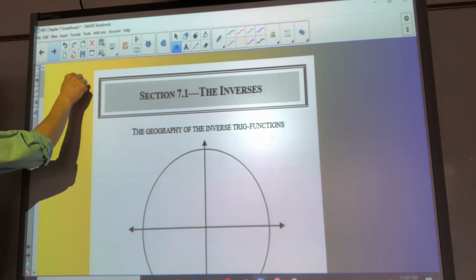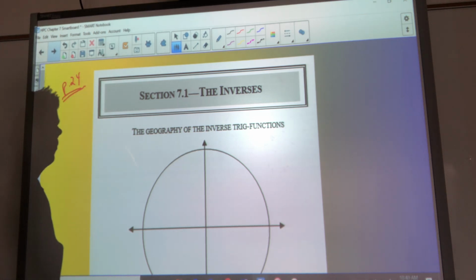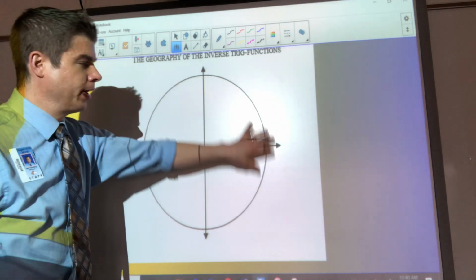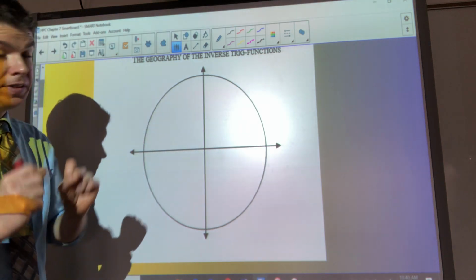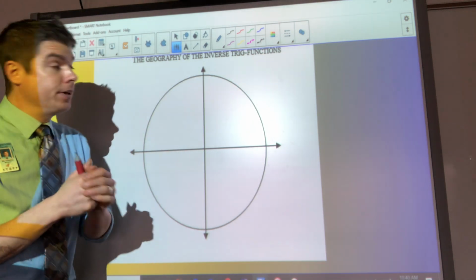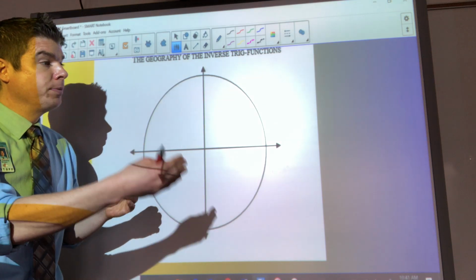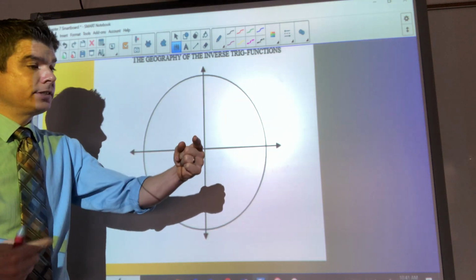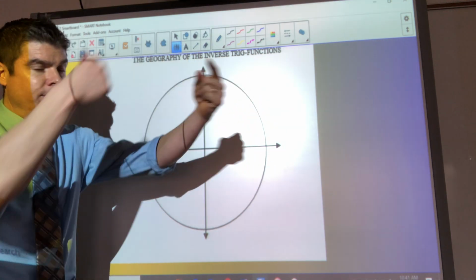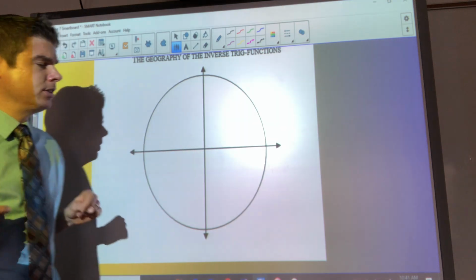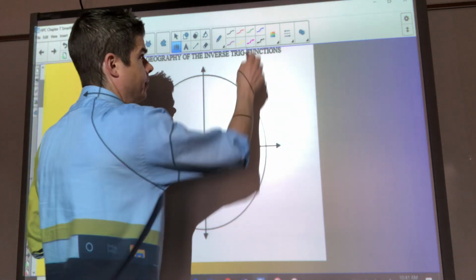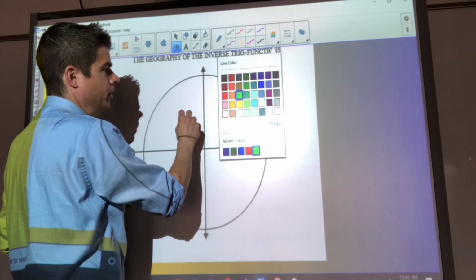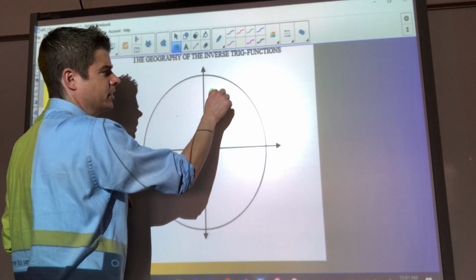We need to be prepared to know, where do these inverse functions live? If I'm given a ratio, I need to sort of know a map of the unit circle of where I should draw these triangles, because it's going to be restricted. We don't want to have multiple answers when we're dealing with an inverse function. Remember last semester, we want it to be 1-to-1. We want one answer for every angle and one ratio for every, its opposite. We have to restrict the domain. So if you would be given any positive ratio. So if it's arc sine, I'm going to use the arc one just to get used to that.